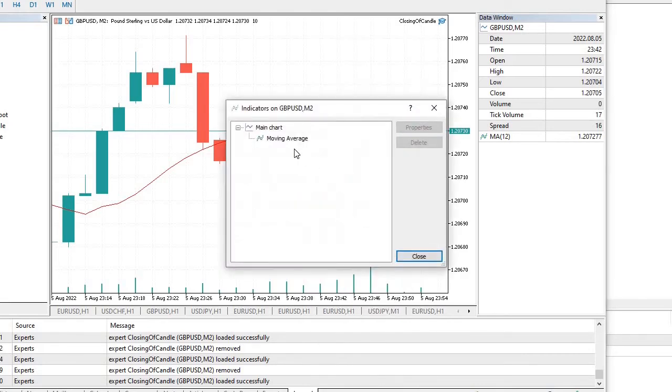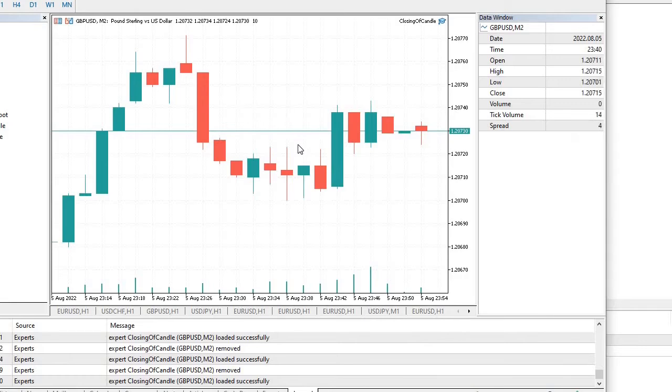Indicator list, delete. I love the chart clean like this, of course not when I'm trading. I'm programming. So we want to know if this candlestick is bearish. You can see it's red already. This one is bullish, bearish, bullish, bearish, bullish. You can see this one is bearish, bearish.